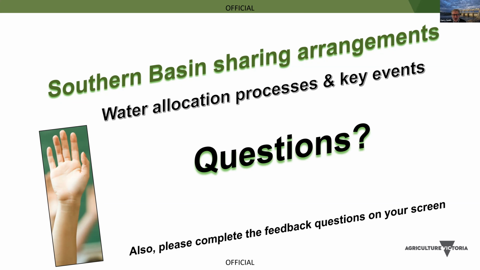Look, it's a really good question. We're going to delve into that a bit more at the next webinar. But let's reflect on the fact that right now water prices are quite low. And I don't think there'll be a sudden change because we've got a climate outlook of continuing high probability of above median rainfall. So I don't think we'll see a huge spike, but that depends a little bit on how the season unfolds. But there's going to be high water availability, as the outlooks are saying. So I think it's something that's a bit of a wait and see.